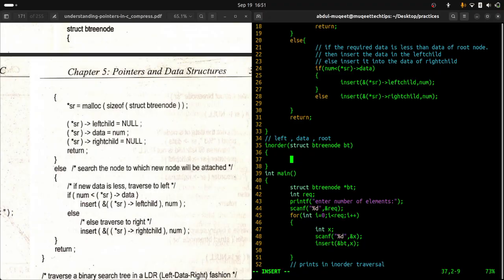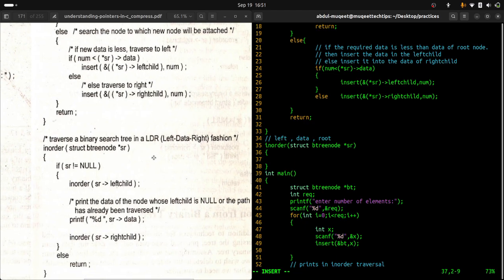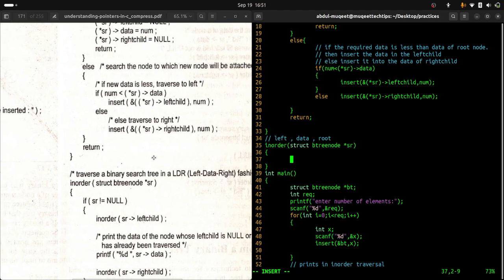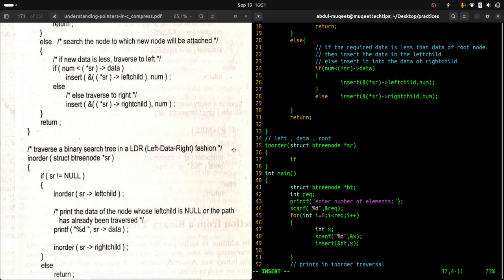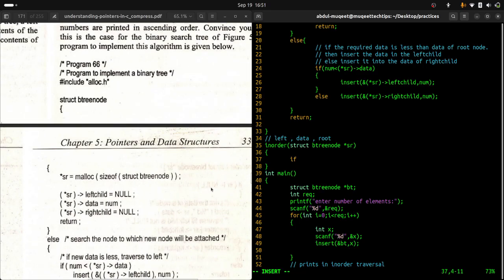Okay, now in order traversal, I think there's a temp pointer as well. Else return up.